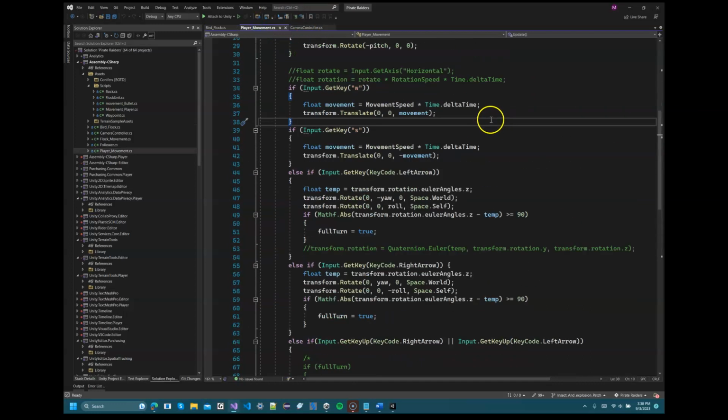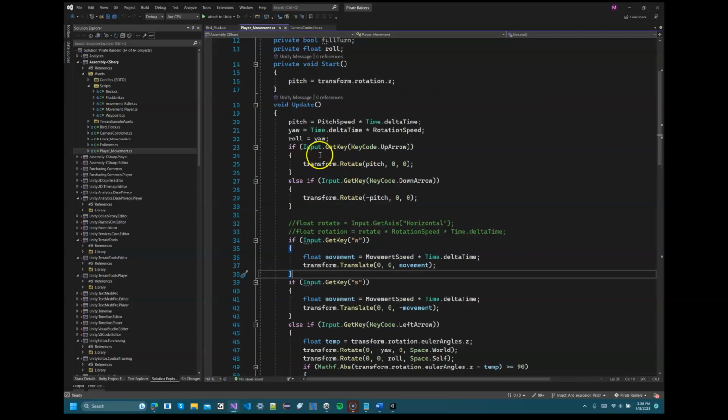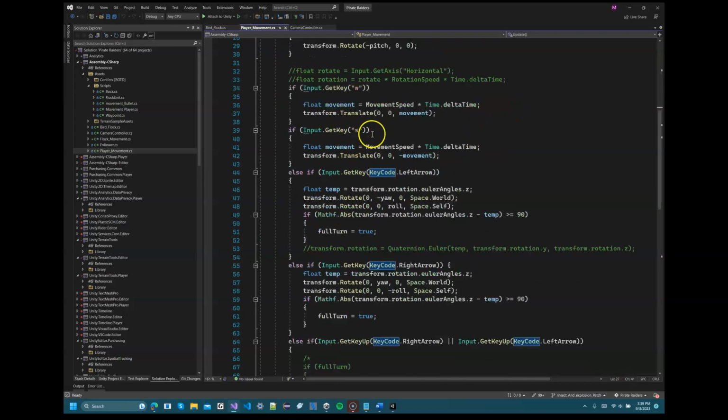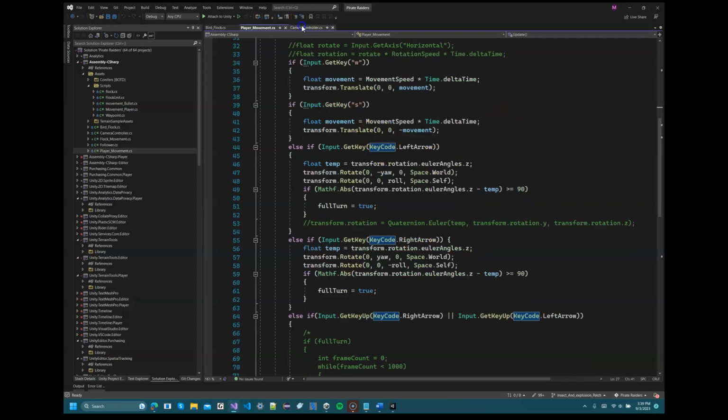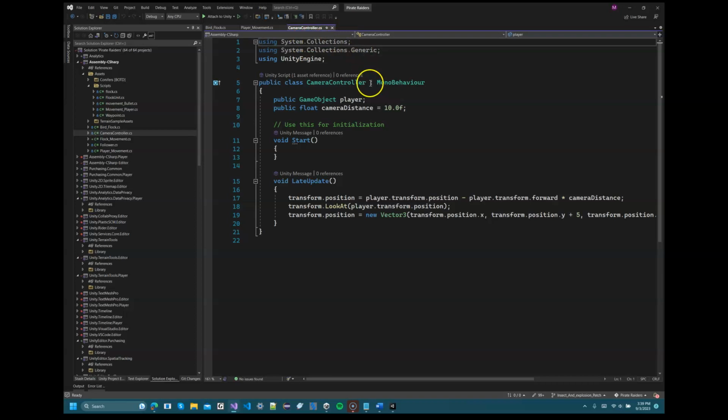The player movement is very similar to the bird flock movement. Actually, it's exactly the same, with up arrow pitch, down arrow pitch, W and S for moving forward and backwards, and left arrow and right arrow rotations. The camera controller. So the way the camera follows the player is via a LateUpdate, which is basically like a frame or 2 after the player, and the camera distance is defined. We get a transform.position, which is equal to the player's position minus its forward position times the camera distance, basically setting up where the camera should be. We set a transform.LookAt, which rotates the transform so that the forward position points towards the player's transform, which is what we want.